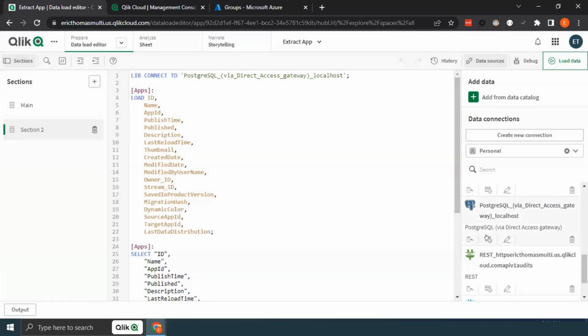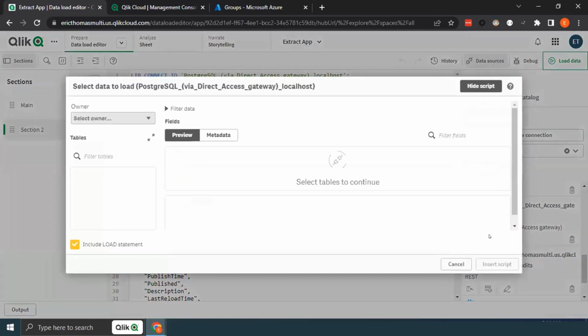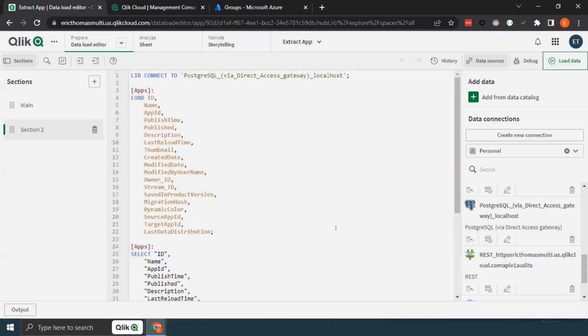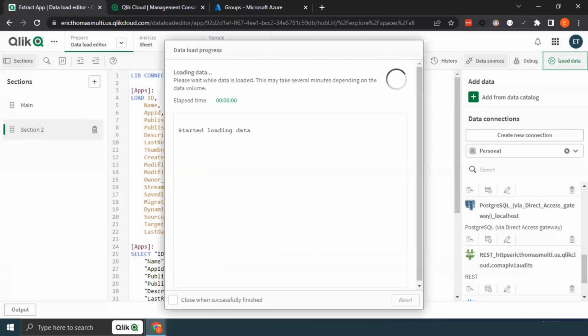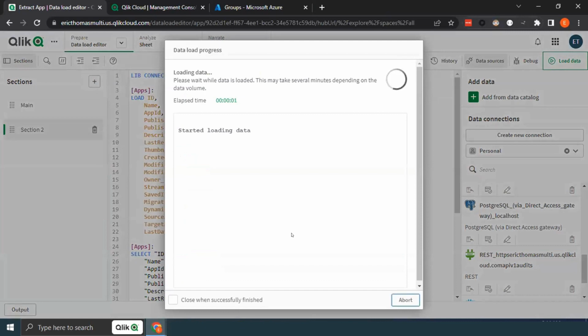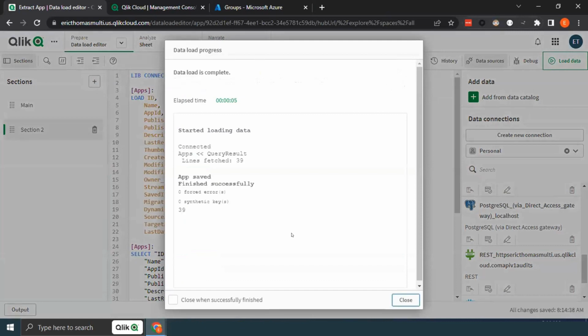I'm just kind of curious when it comes to best practices with that connection. Is it better to use a fully qualified domain name or the IP address, or does it matter? It shouldn't matter if the server that it's installed on can recognize the address or alias you're using. Right. It should work. All right. So it's picking up all the data from that Postgres database. That's pretty cool. Yep. And then I just have a really basic app, just pulling some Postgres data in and storing it to a QVD.